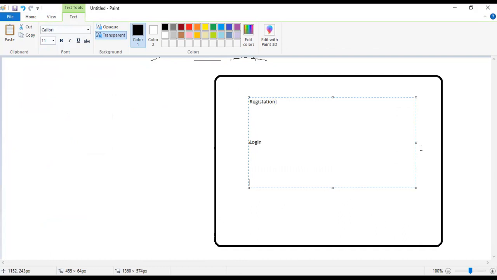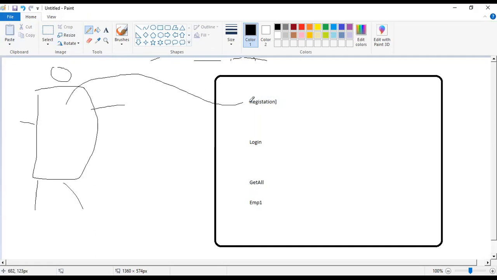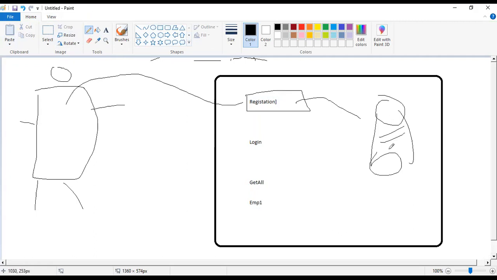Login. These are the APIs. This is a person. He is hitting the registration API, which I have said you can ignore. Spring Security, please ignore this API. He will go inside the database and save the important information, like his email ID, password, and everything. He is trying to log in now, because without registration he cannot log in. Now, when he says login, these APIs are secured by Spring Security.